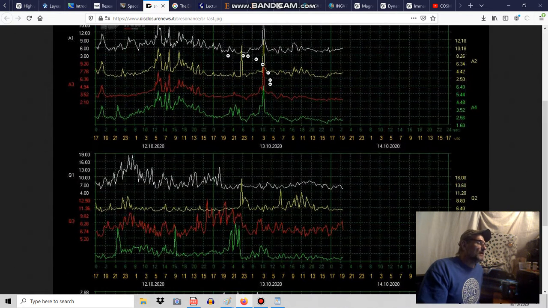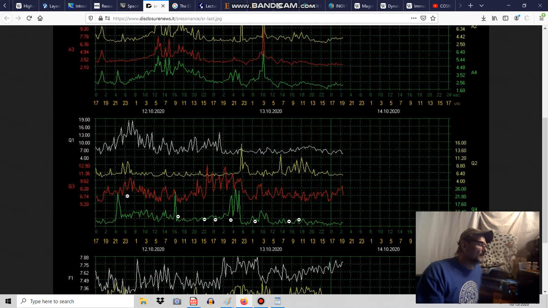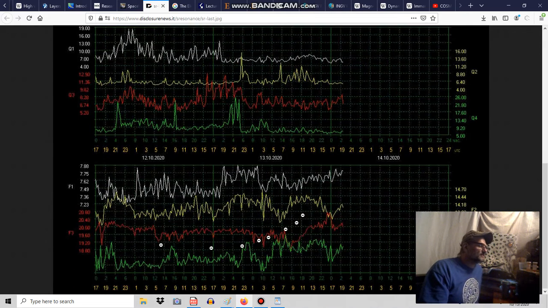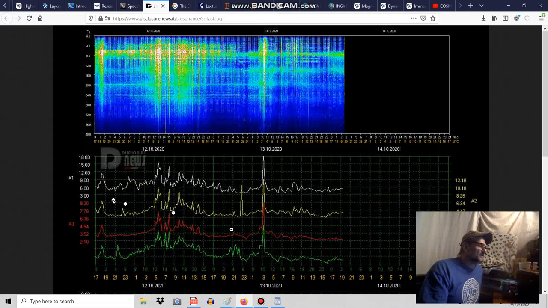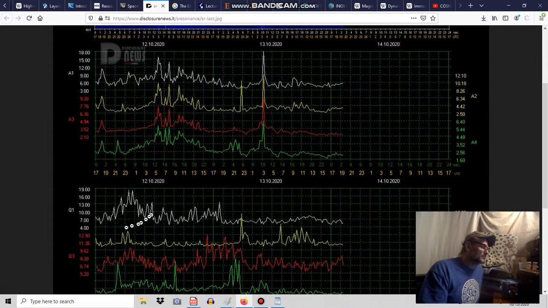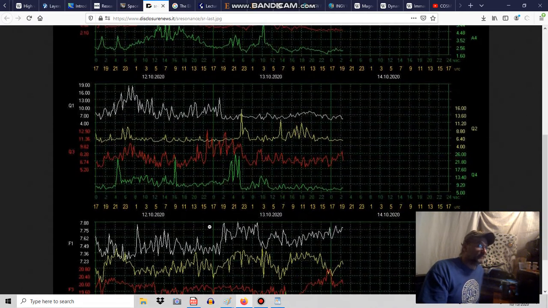This is the thing that everyone calls the Schumann. And then underneath it, this is the dependency of amplitude, this is the dependency of quality, and this is the dependency of frequency. So the A is amplitude, Q is quality, F is frequency. All right, that's helpful. What does that mean?